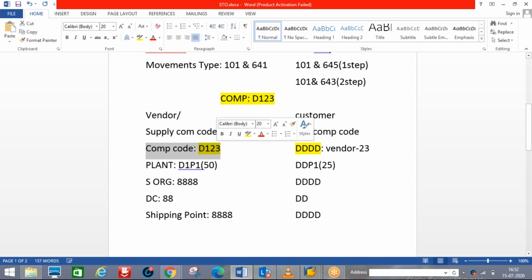Okay, one more. Once this company code receives the purchase order from the other company code, they will send the materials. This company code treats double D as my customer, because I receive the order and I'm sending materials. So double D is my customer. That is the reason I enter here customer or receiving company code. Understand, right? This point.